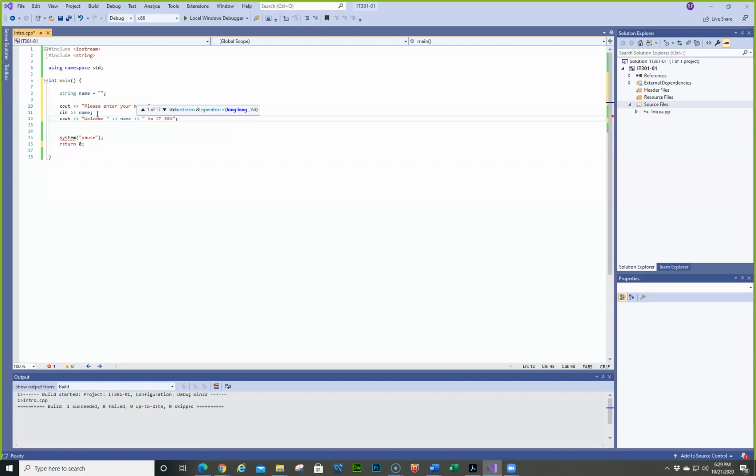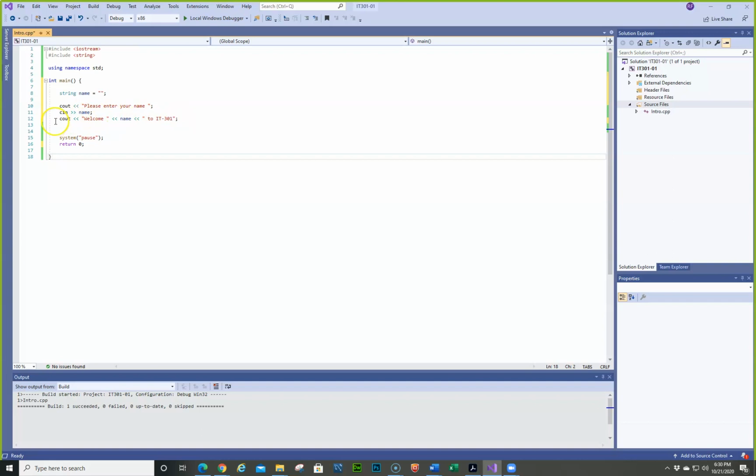And every statement has to end with a semicolon. So now what I did here is I want to print out. I need these two less than signs. Then I'm going to print welcome, two less than signs, then the variable name, this in here, and boom.